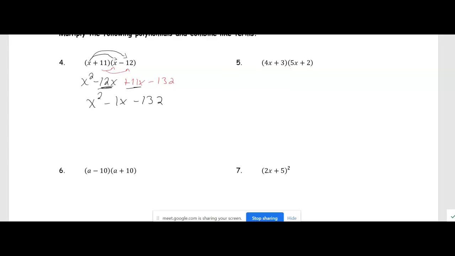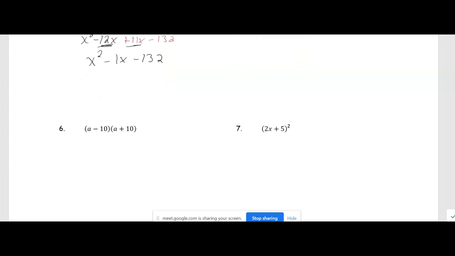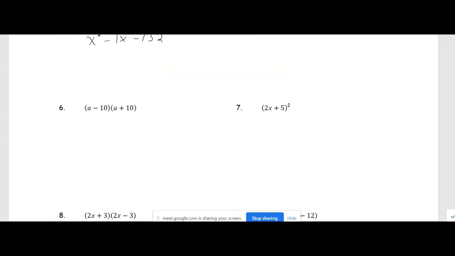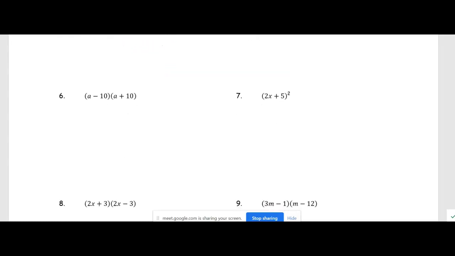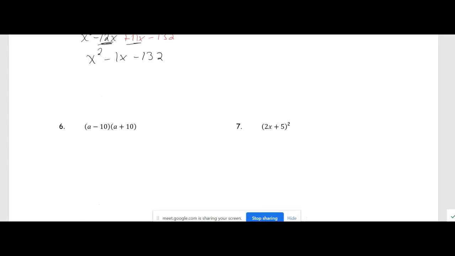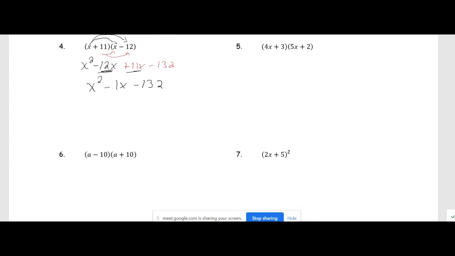All right. So now what I want you to do, just make sure we get through enough of these, jump down to number 6. And what I want you to recognize about number 6 first. Up here, they both had the same first term. So notice how the first terms were the same, but the second terms were definitely different. So what you're going to look at in number 6, the first terms are the same. They're both A's. The second terms are largely the same. They're both a 10, correct? Except one's a minus sign and then one's a plus sign.